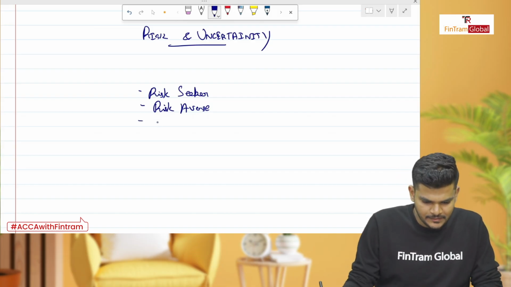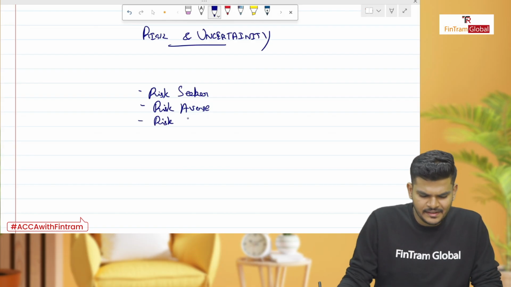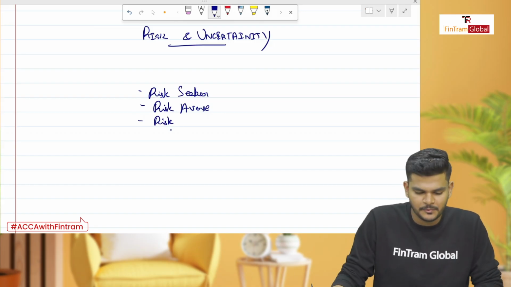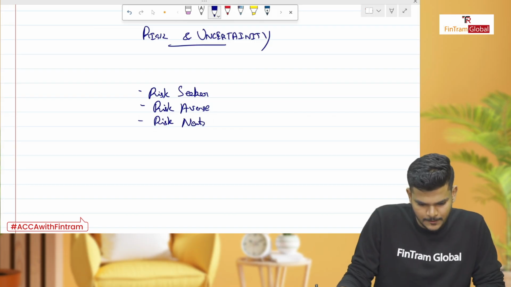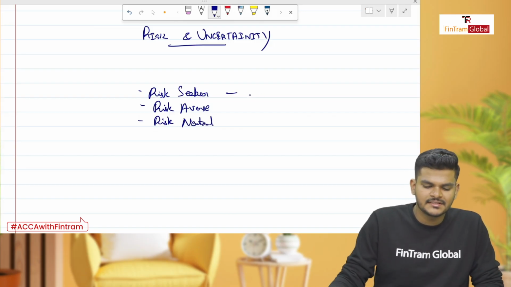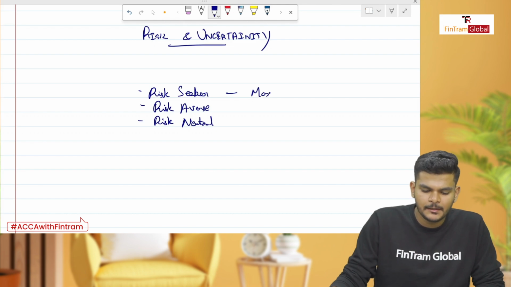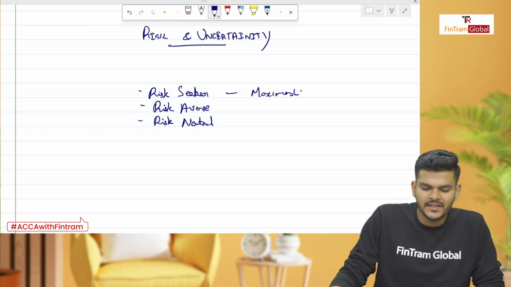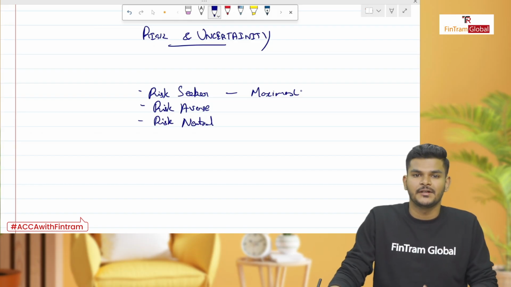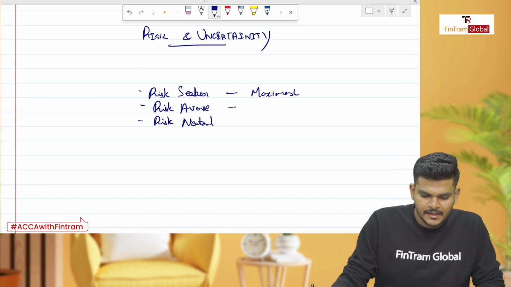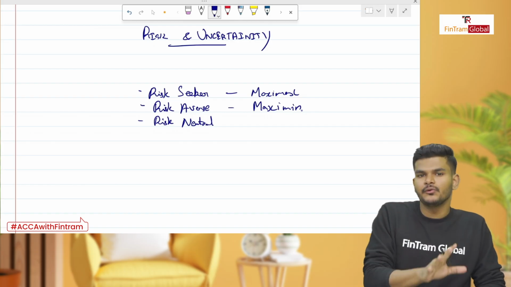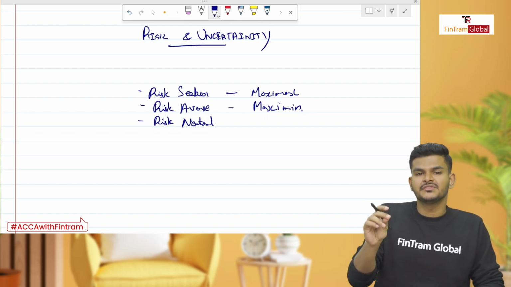Okay, folks, and then finally there are risk neutral individuals as well. They're indifferent. If you're getting higher returns, then why not take risk. So if you look at risk seekers, they would usually go for the maximax approach to decision making, because they're always interested in the best of the best outcomes. And the risk averse individuals are more interested in the maximin approach, because they assess the low risk outcomes and choose the best out of them.